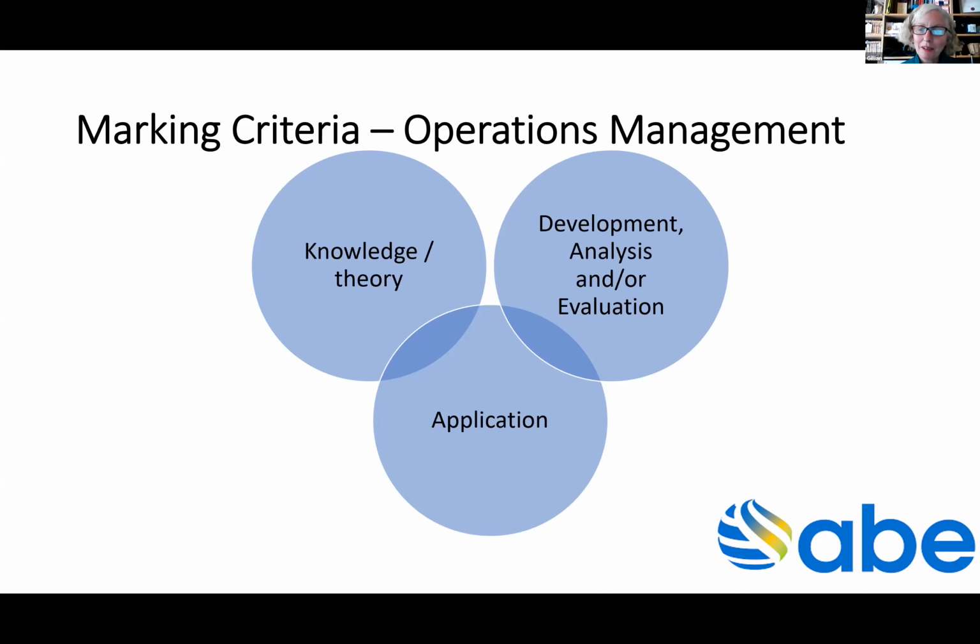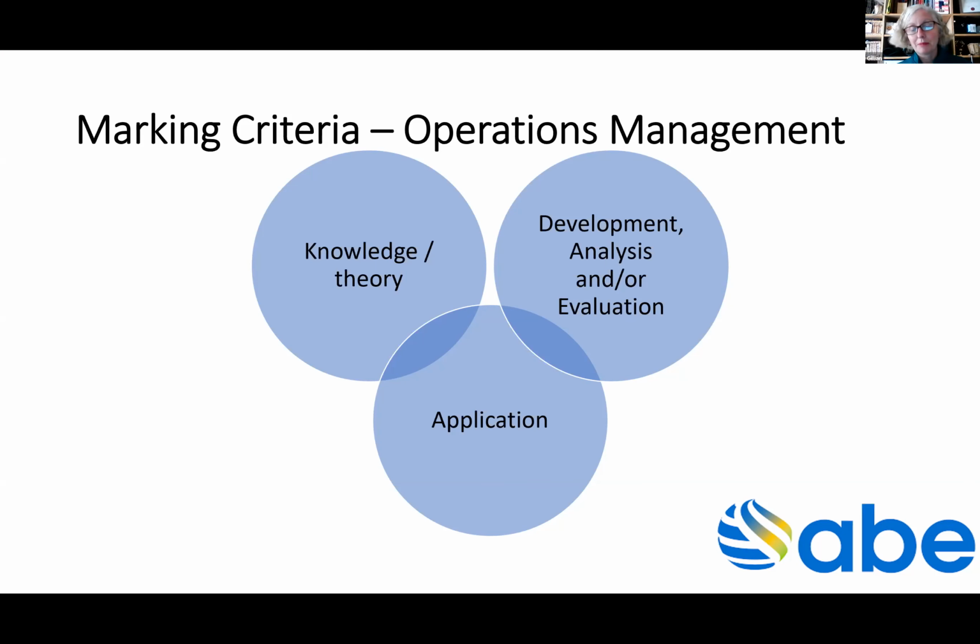So, the first step of this session, which should take about 20-25 minutes, but I'm hoping for some questions if you have them, is so that there's a clear understanding of what we're looking at and what we need the students to do. Now, some elements of this apply to all our level 5 and 6, and some of the level 3 papers as well, but the focus here is clearly on the ops management, which is the key unit that we have in our mandatory qualification.